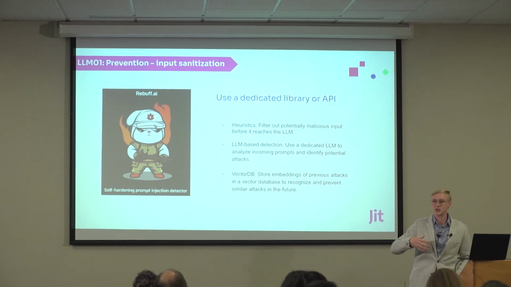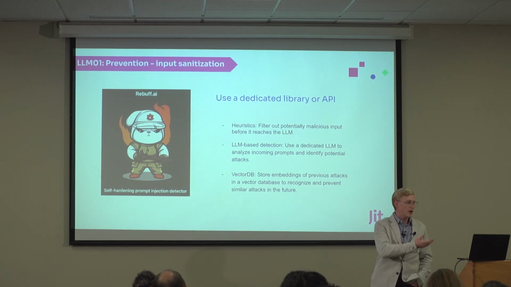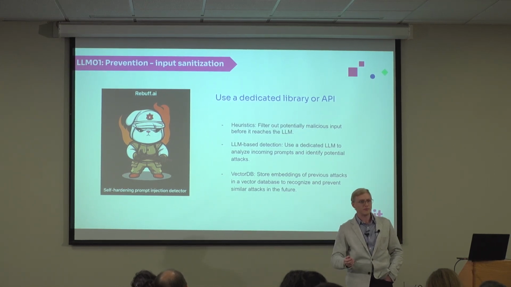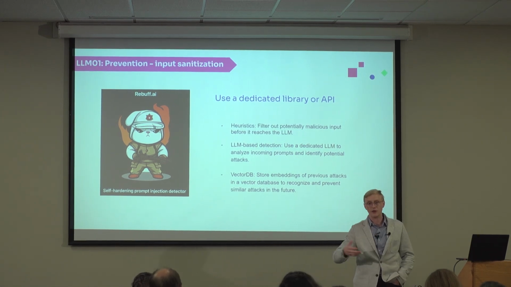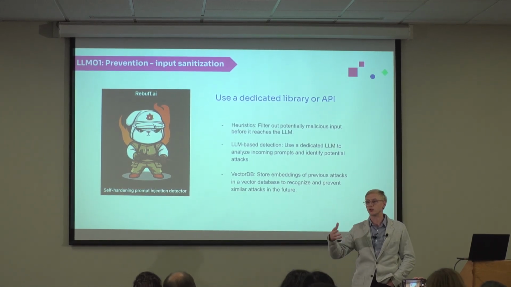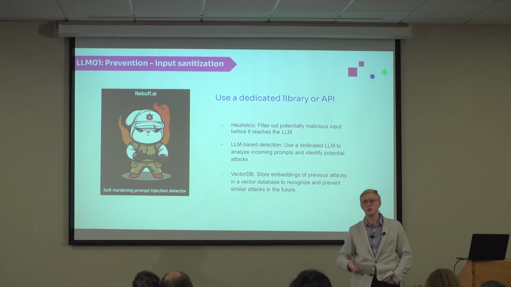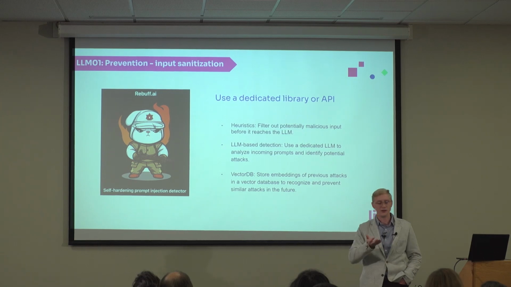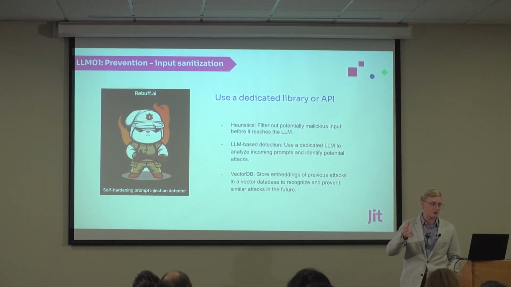If you're building an application that's a little more robust, there are also open source libraries out there that you can use. Rebuff AI is one of them. I haven't used it a ton, so I'm not saying it's a great library or it's bad, but I like the content, their methodology, and the way they're structuring it. They'll use heuristics to filter out potentially malicious input. Again, same thing if you were building something with SQL. Same patterns apply here. You could use this library to figure out if you have this type of attack occurring.